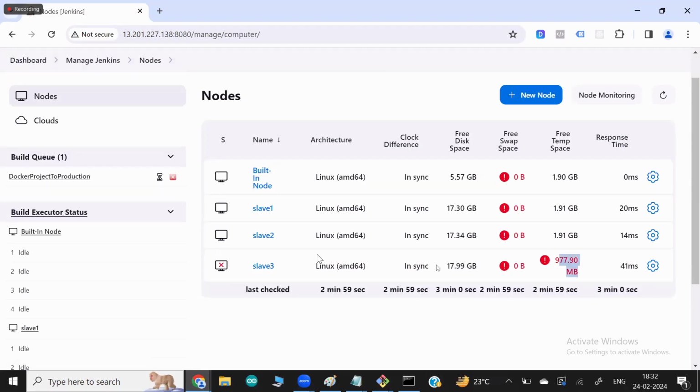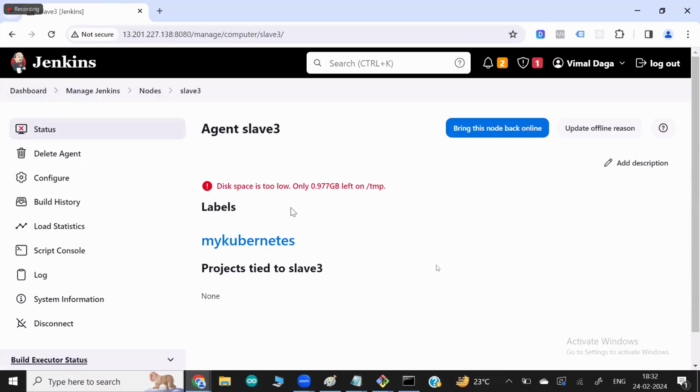I think it's because of a RAM issue, actually. That's why I was trying to give a bigger RAM. Actually, it is not because of RAM. In slave 3, I think I've given very little storage. Come on, this is the big challenge. So what to do? Nothing much we can do right now. We have to do this very, very quickly.